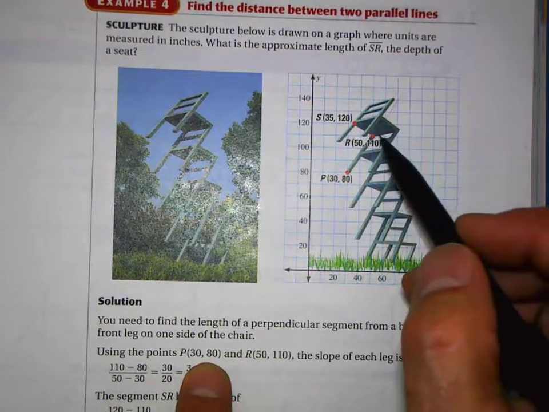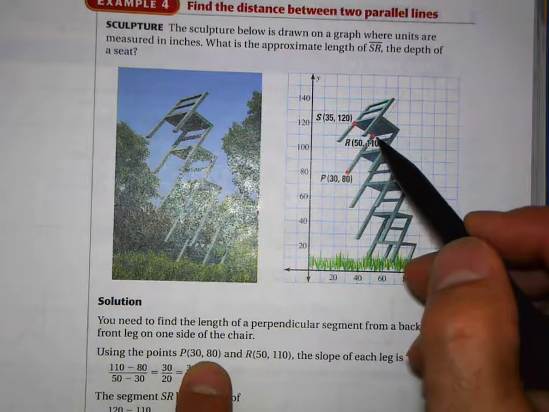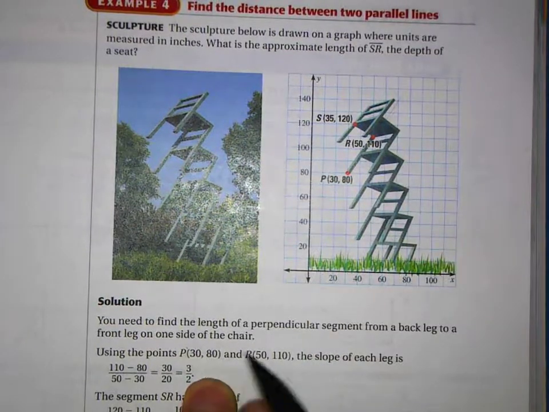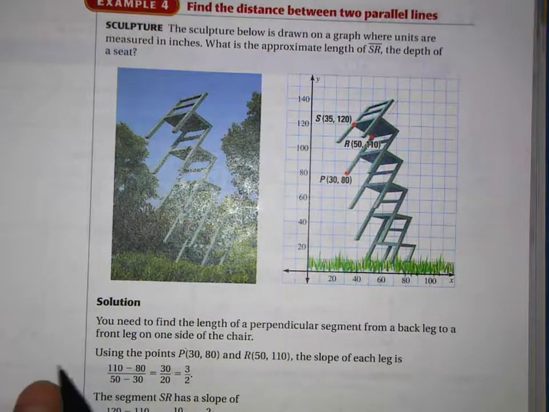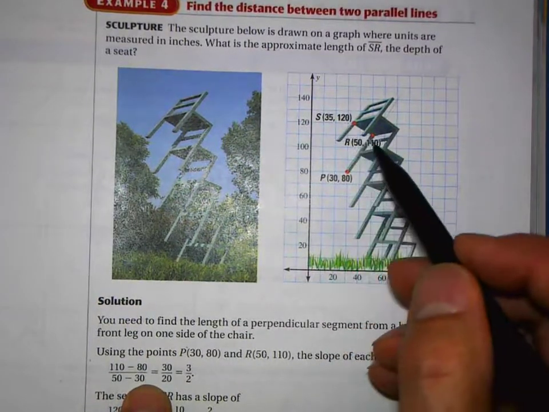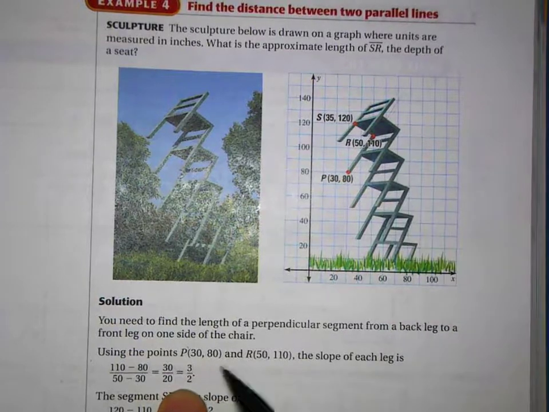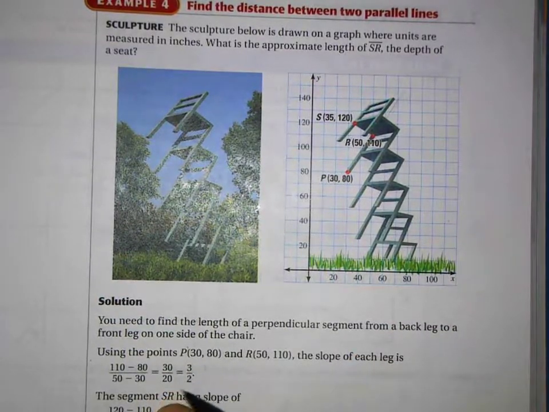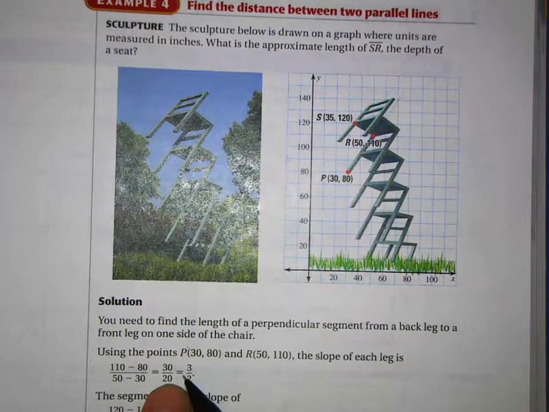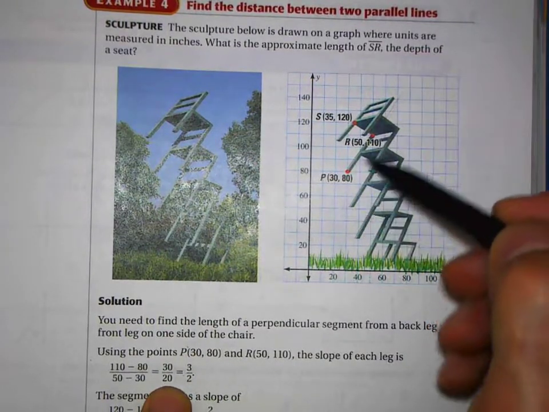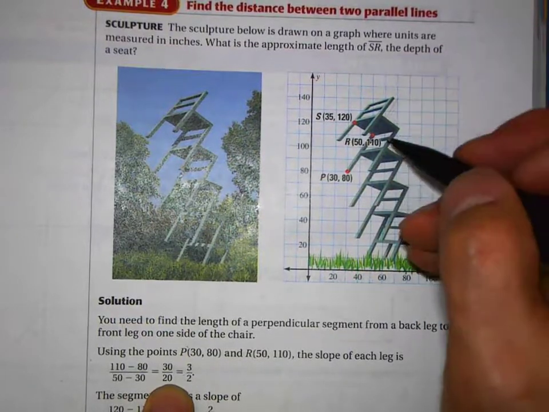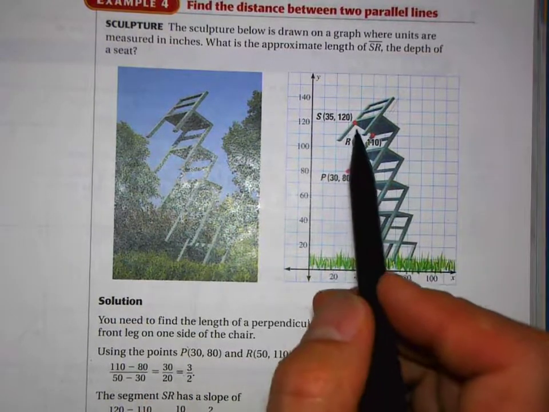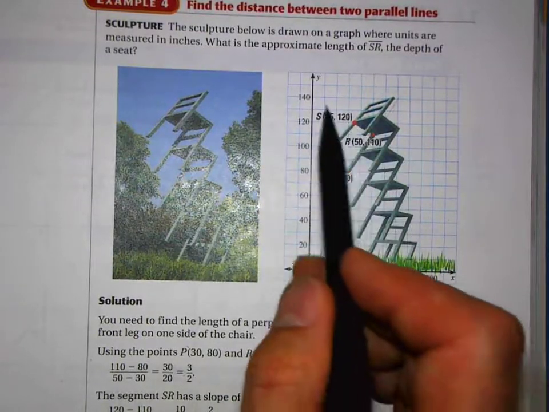The slope of PR, you'd call this point 1 and this point 2. And then remember the slope formula, y2 minus y1 over x2 minus x1. Plug those numbers in, and you'd have a slope of 3/2. Now, does that make sense? A slope of 3/2. First of all, it's a positive slope. Does that make sense that this line here is positive? Yep, because if you were to sign your name, you'd go left to right, you'd go up, and so that's a positive slope. Now let's find the slope of line SR.